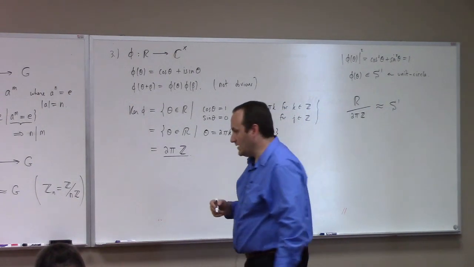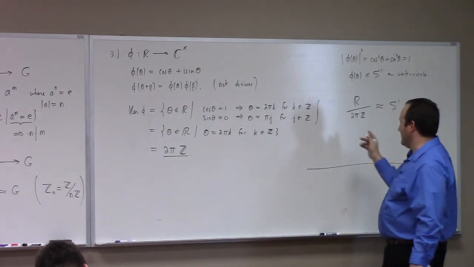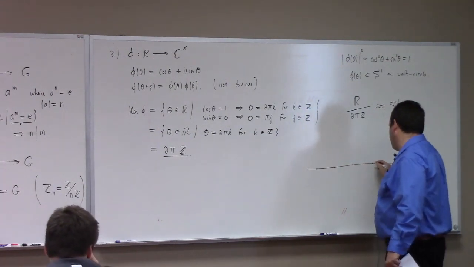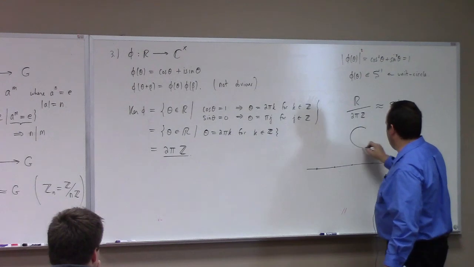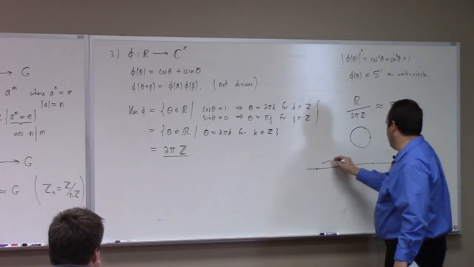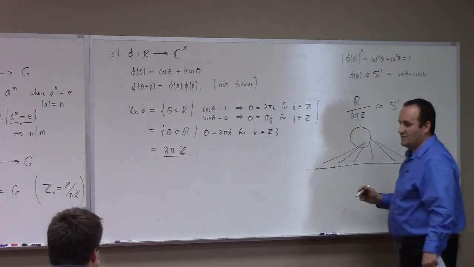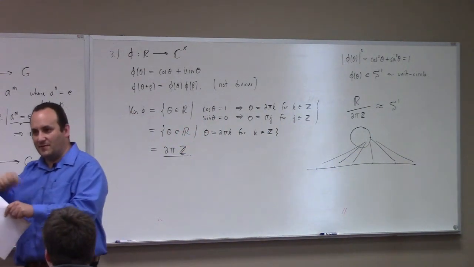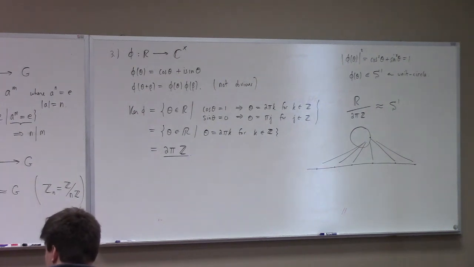in the complex plane. And this one's like a lot of fun to think about geometrically. So what it's saying is you're taking the real line, and you're identifying points every 2 pi, right? So these points are all identified, and they give you a single point on the circle. Or another way you could look at it is you're taking the line and wrapping it around the circle over and over again, and every 2 pi you come back where you started because it's a unit circle. So 2 pi is its circumference. Anyway, I like that example.